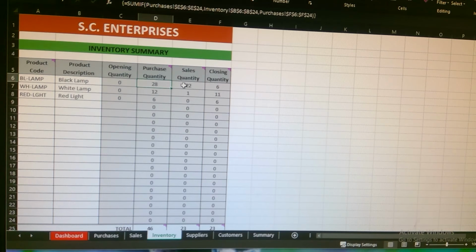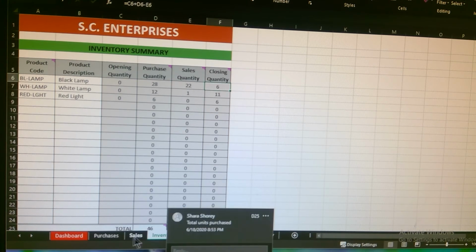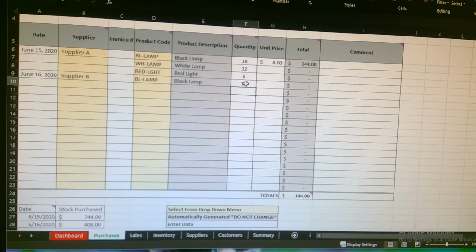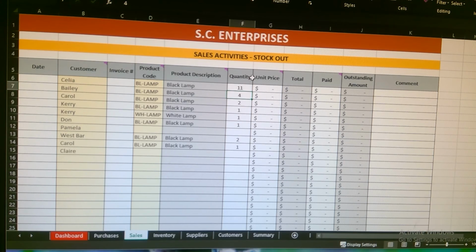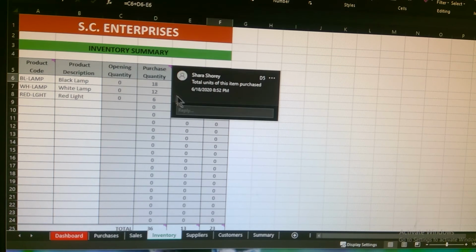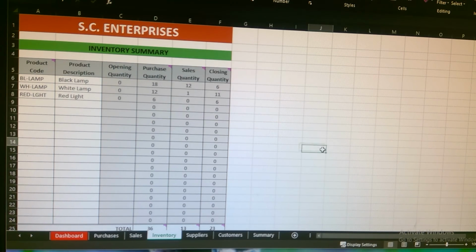Oh, sorry, yeah. So although you bought 28, you sold 10 more, so you once again have 6. So let's put those back. Take it out. So right, this is something that automatically populates depending on incoming and outgoing stock.